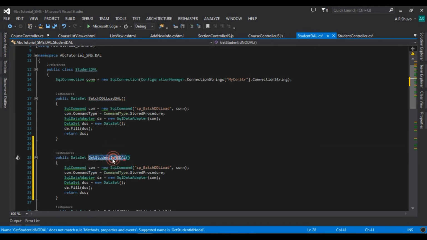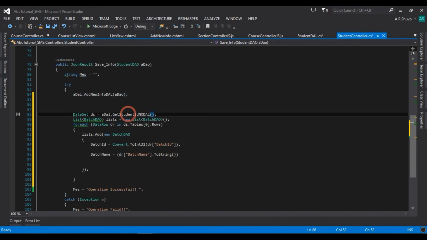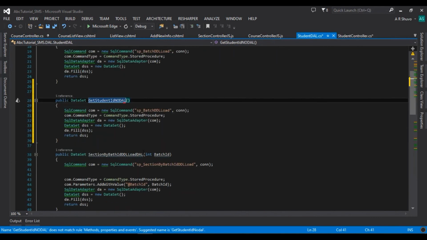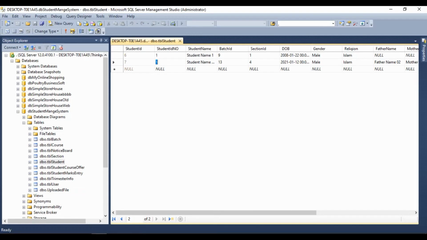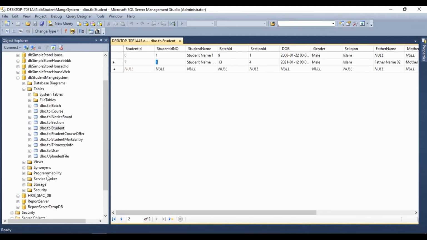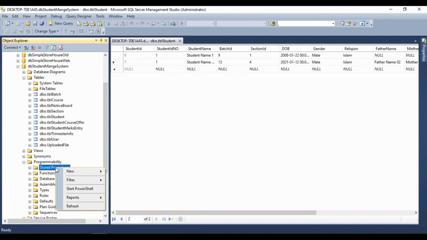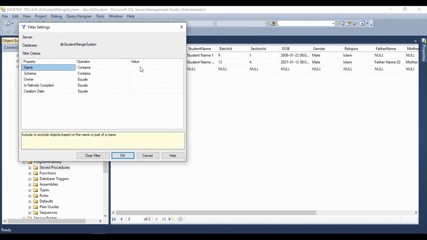Okay, and just copy this method and paste it here. Okay, and we need to create a store procedure for get student ID number. So just copy this store procedure name and go to SQL server and search the store procedure name.